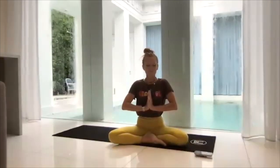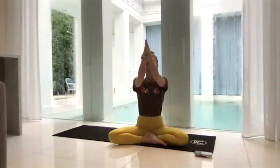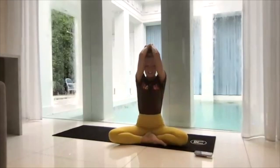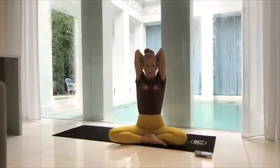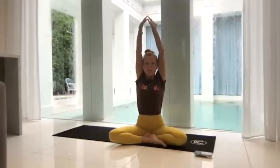Inhale. Exhale. Okay, you're gonna start to take your prayer up, bringing your elbows together, seeing how high up you can keep your elbows connected. They're gonna start to separate, and then drop the fingertips down the back body, bending the elbows, feeling it in your triceps here. And then extend your prayer all the way up, lengthening, and kind of clear the space around you.